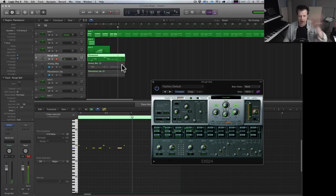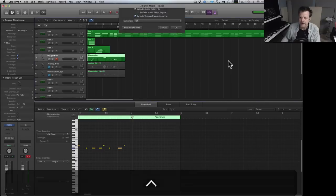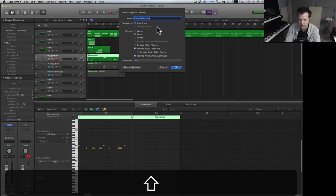And I'm shaping it so that the envelope sounds like just a nice normal reverb when you want it. So playing with the envelopes of the amp, you can get all sorts of cool shapes out of these sounds. So the clay is this great big thing with all this reverb, but you can take just a little front slice if you want to play with it that way. I'm just going to bounce that. So let's bounce in place. And this is Rough Bell.